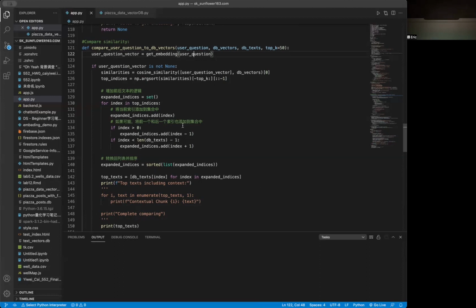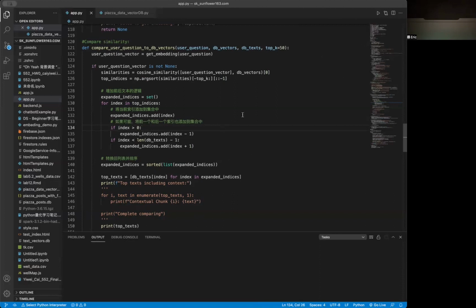And then we take these top 50 potential text chunks, potential answers, and give them to the chatbot and do the embeddings again. The chatbot will answer our questions based on these top 50 results, which can make our chatbot more accurate and also more efficient. So from now, there are no token limits.